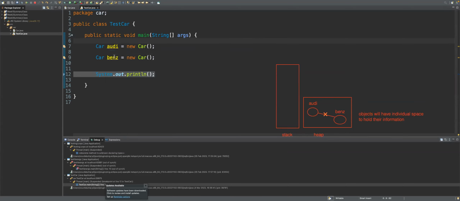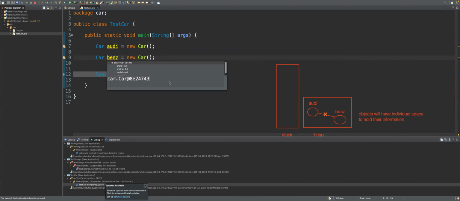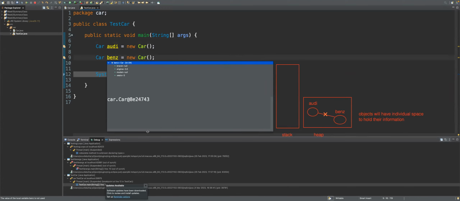Good. Similarly, Benz at this stage, they both look the same. Again, a car object, a different hash code, but the same data, as you can see. At this stage, they're not really looking different. There is a difference between these two, obviously, and the difference is basically the hash code, the location of these two entities. So Audi and Benz are having two different locations. That's how they are different, all right? But from the data perspective, they are not different.